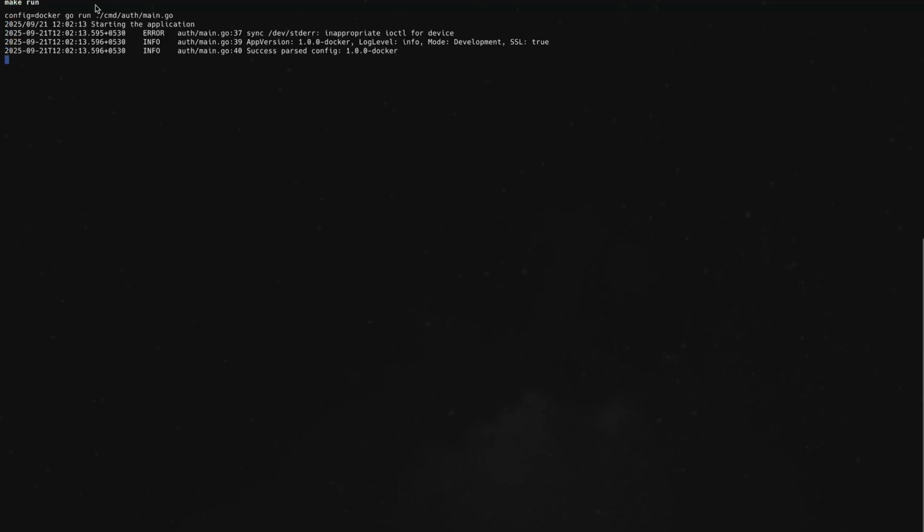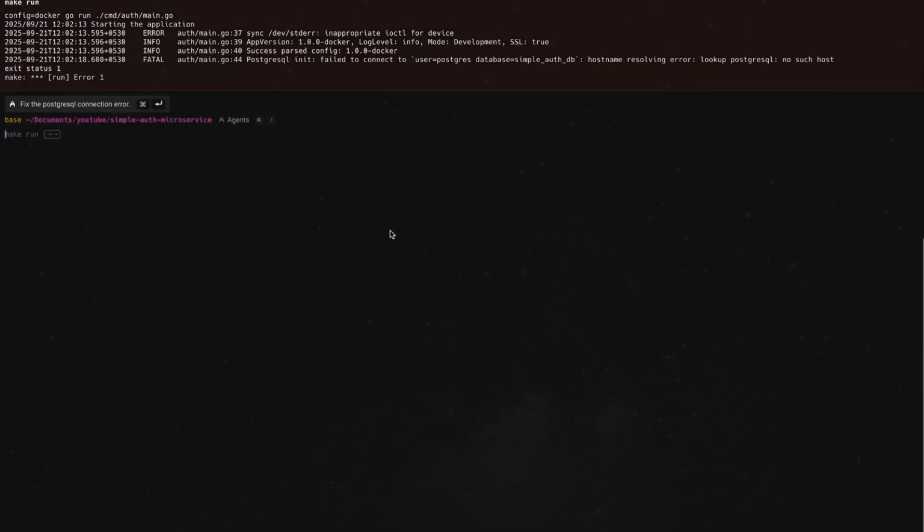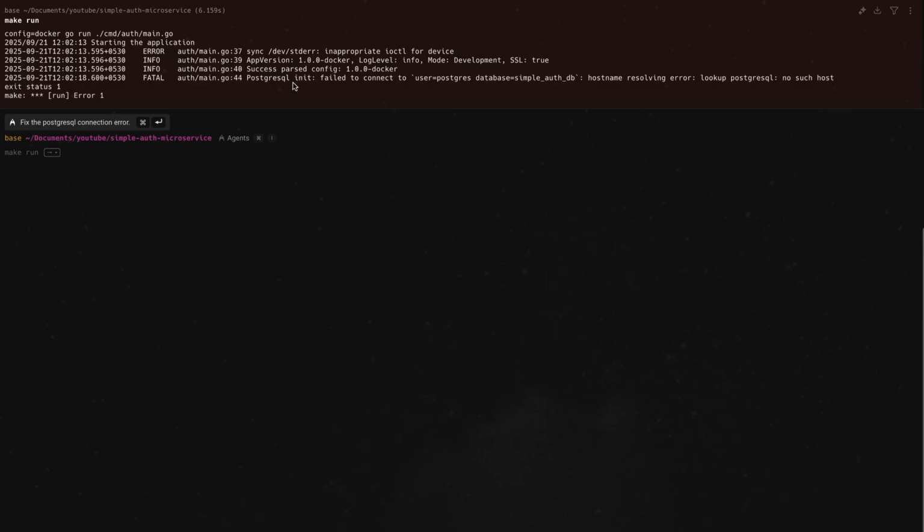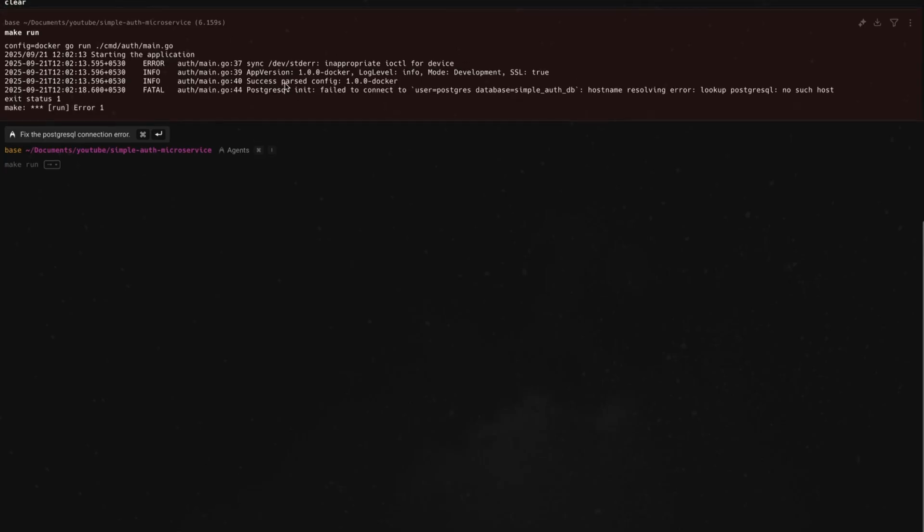So now if I test, hopefully it should connect to Postgres and Redis properly. Let's check. Yeah, I'm just trying to run. I think there is an issue. Okay, I think it's mostly because we are trying to run the application locally, but the containers, Redis and Postgres, are containerized, and we are still referring to them as Redis and Postgres instead of localhost.